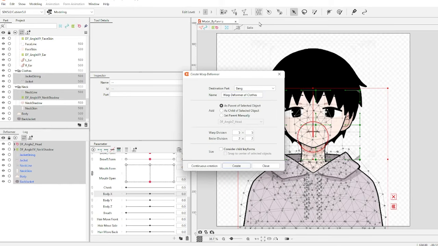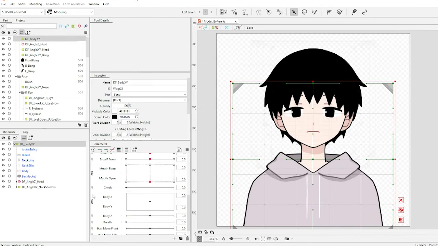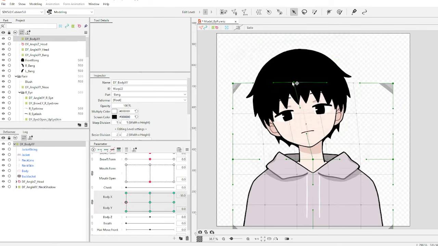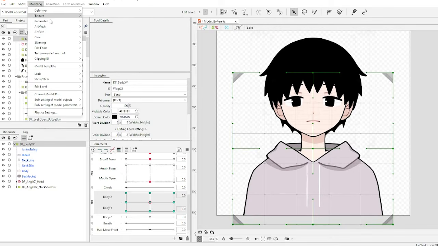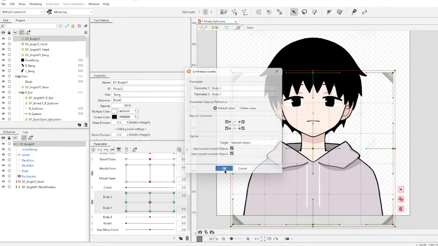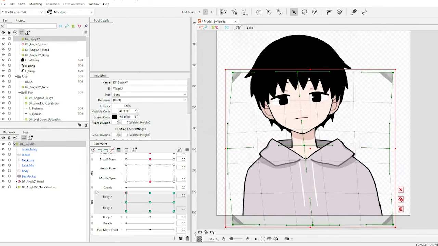Now make one big deformer and call it deformer underscore body XY underscore body. Link the parameter together, create keyforms, and move the deformer just a bit left, right, up and down. Synthesize the corner, and now we're done with body X and Y.